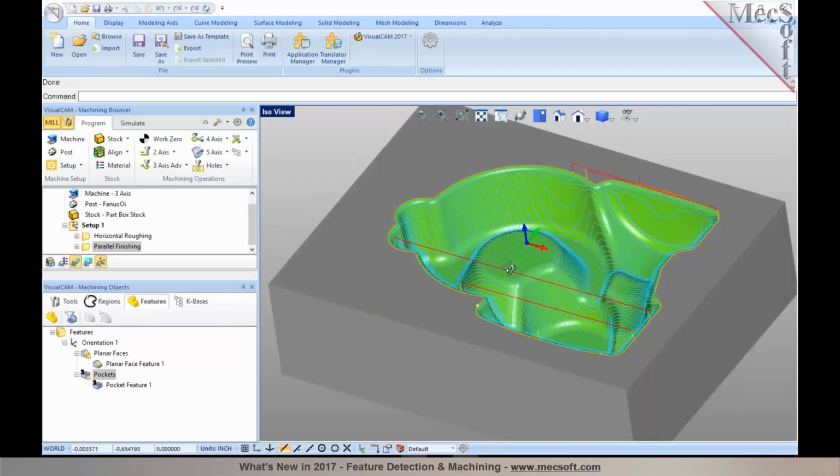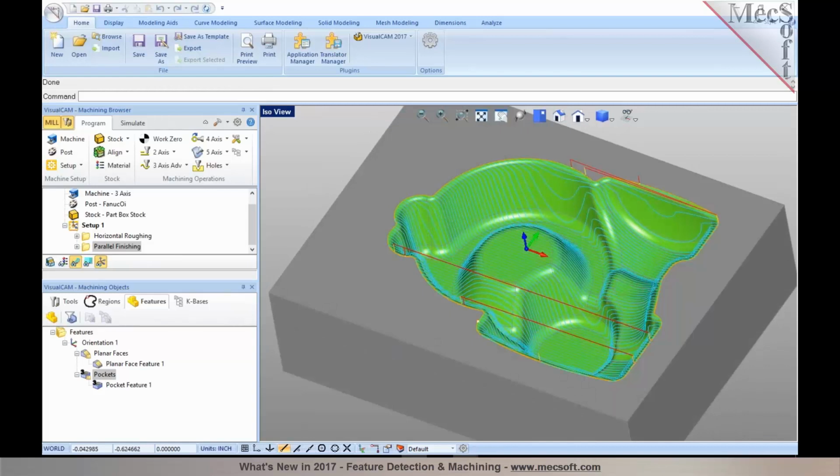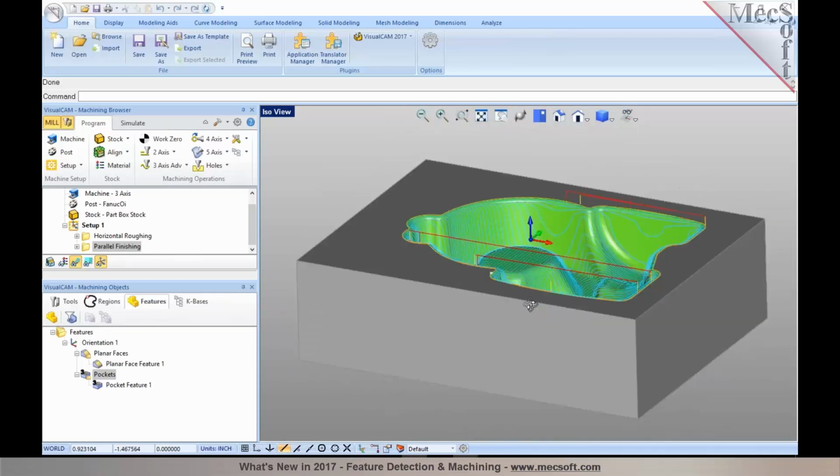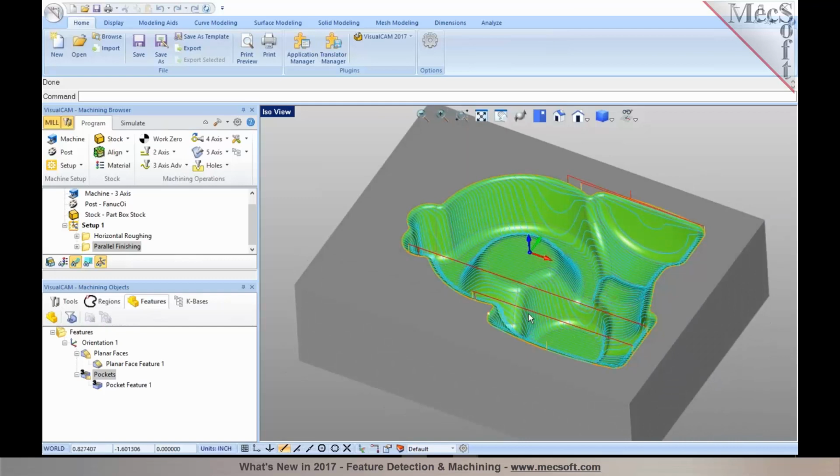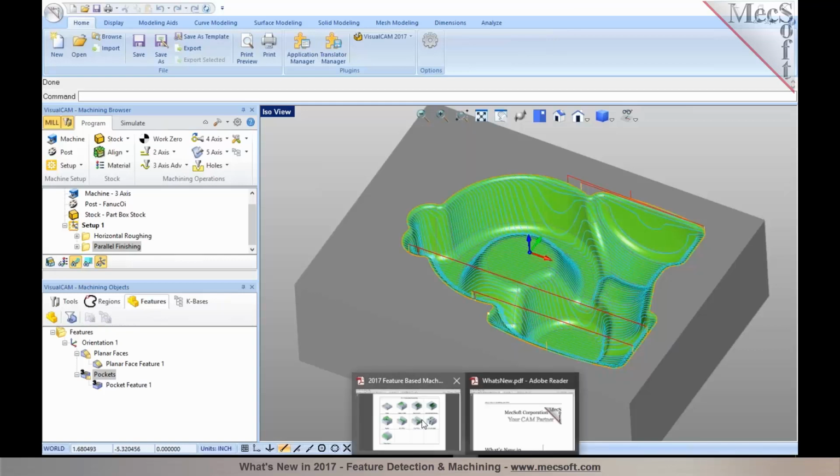So you could detect features from solid surface mesh geometries. You need to make sure that if you're working with surfaces, you stitch them or you join them to a closed geometry, or you can even work with polygon meshes like STL files, identify features, and generate toolpaths. Now you've got to remember that in this feature detection, if you have multiple step pockets, there are certain limitations on what type of features we can identify, and here's a summary of the different features we could identify.